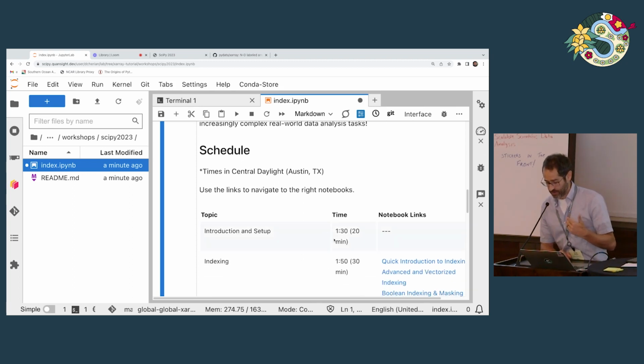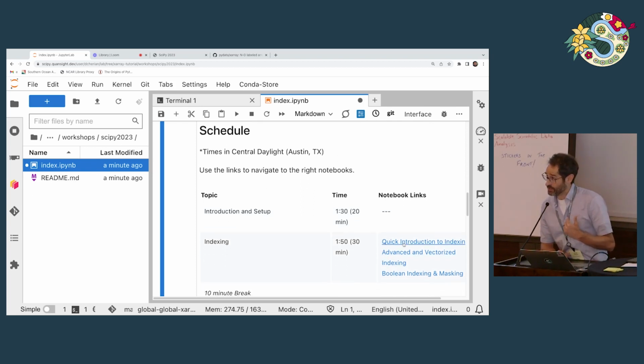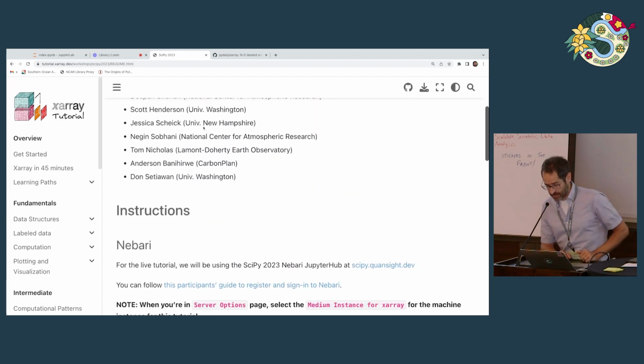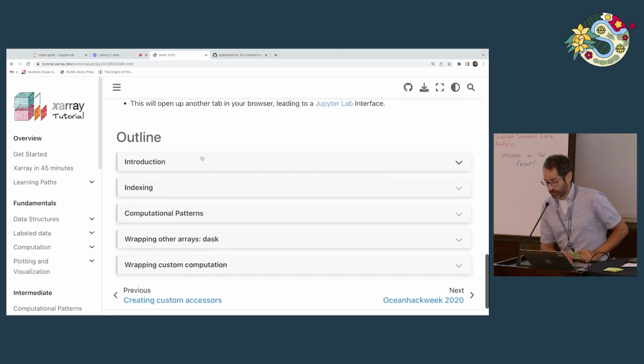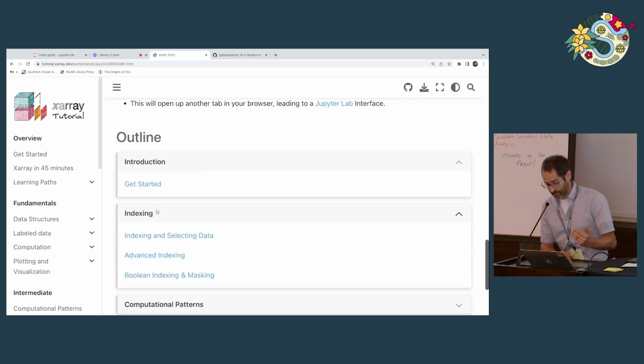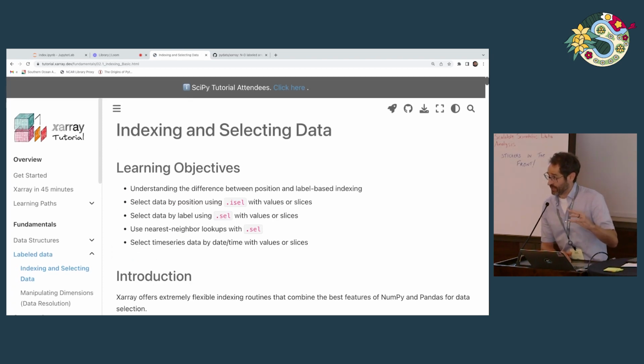So right now, we're just going through this intro and setup. And then within this index, you have links to each of the notebooks we're going to be going over. If I go back here to our web page, you'll also see down at the bottom an outline with links to those same notebooks. So if you're lost, if you're unsure what notebook we're at, you can use this page to navigate to rendered versions of what the presenters are going to be covering. That's another option if you just want to follow along visually.